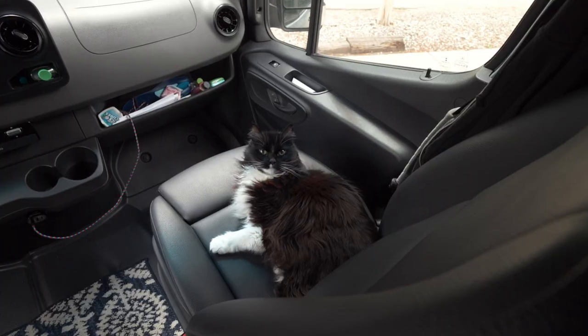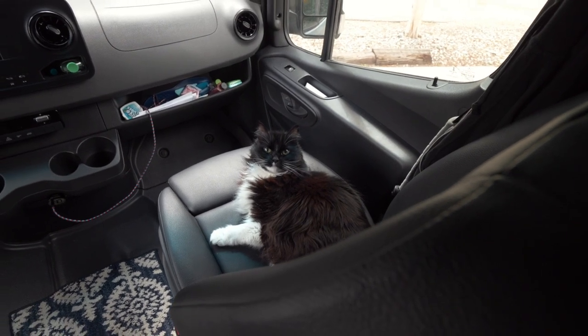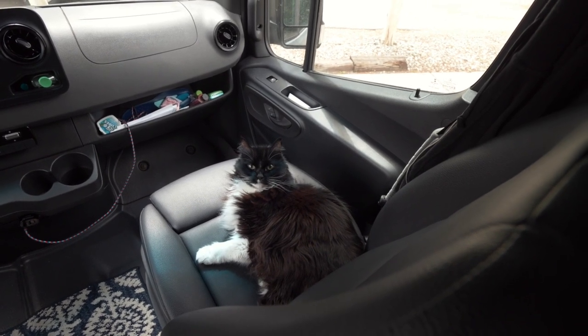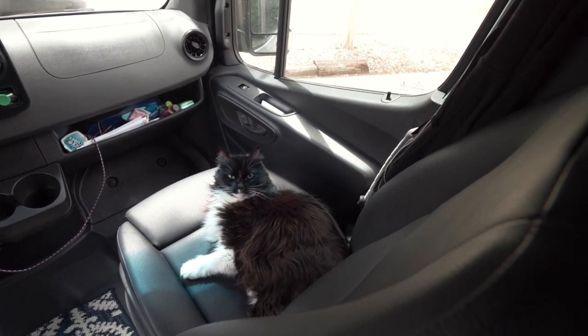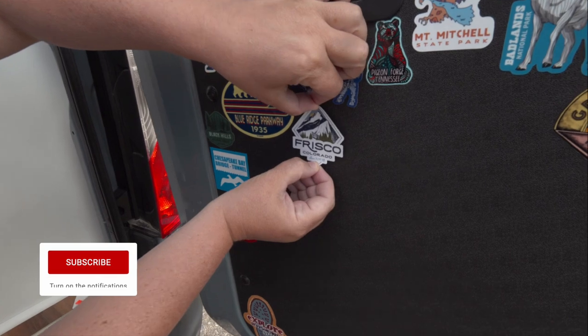Keita's been hanging out in the front seat while we were walking around Frisco. Don't worry — the AC and the fan kept her nice and cool, though she always gets up in the sun and tries to cook her little cat body. It's only 63 degrees here. That was a fun little mountain town — it's not a really big mountain town, but there's quite a bit to do.